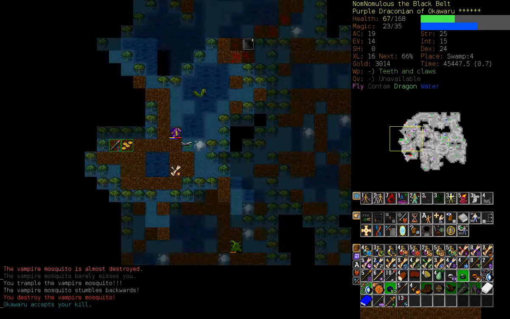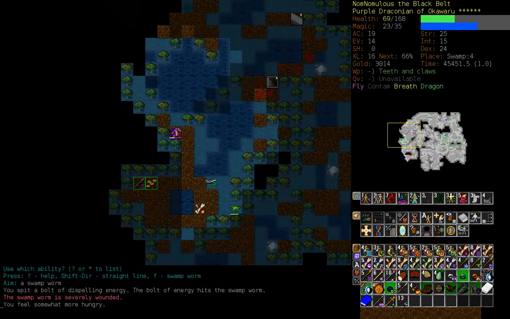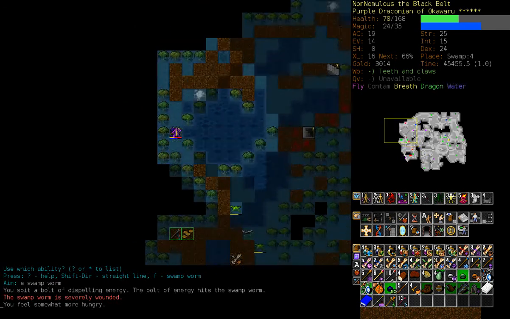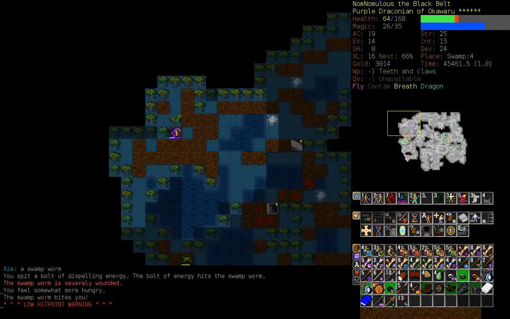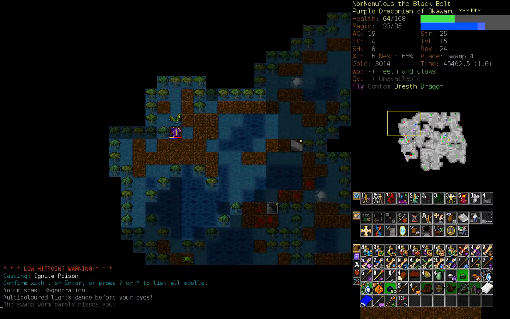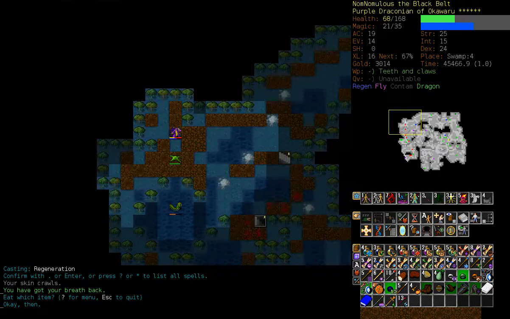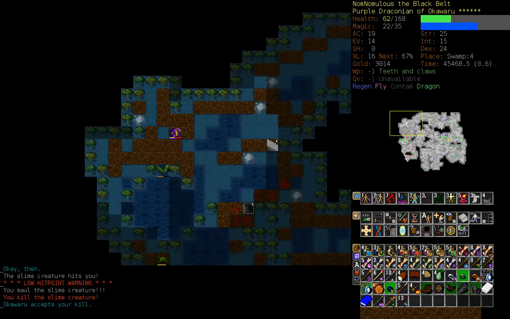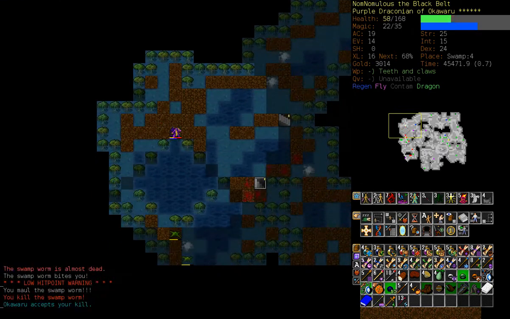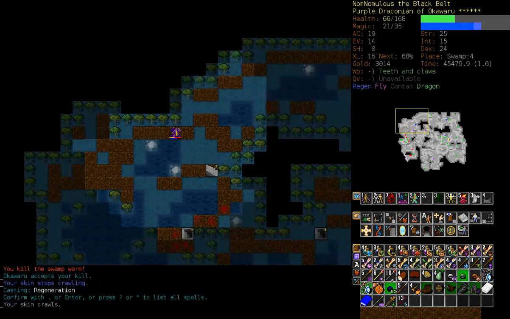What do you think you're doing? You stop. Titanic Slime, I respect. You get no respect from me. Just leave me alone while I retreat to lick my wounds. And while I lick my wounds, let me regenerate. Okay, let me eat a swamp worm alive and then regenerate. And if you're just a single slime, you're not a Titanic Slime anymore, so you get no respect. No respect at all.